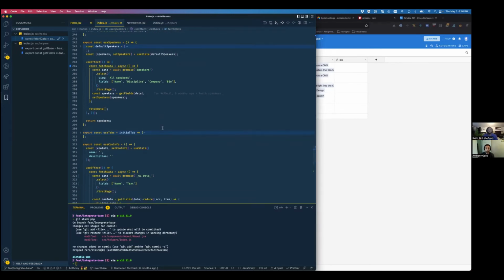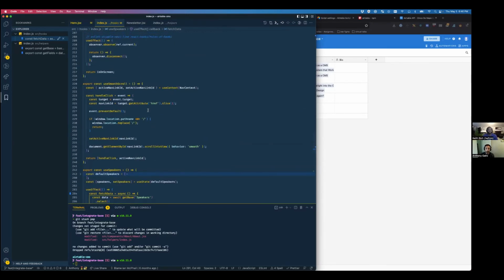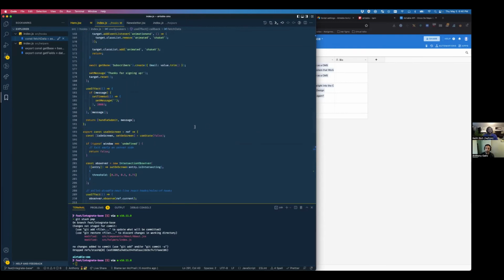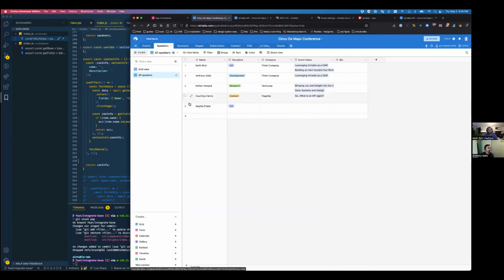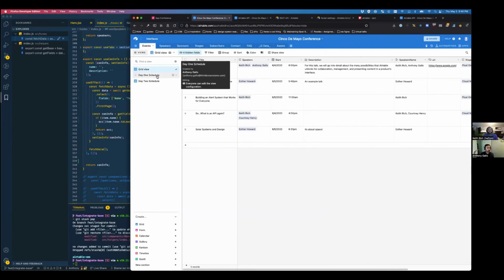When we're doing the events section, we're actually querying that by view. For the first event section, we're doing that by view of day 1 schedule, and then for the second section by day 2 schedule, which are then automatically broken down by the date. So it's all automatically funneling into these different views, and then we can just grab that and display it in the UI.